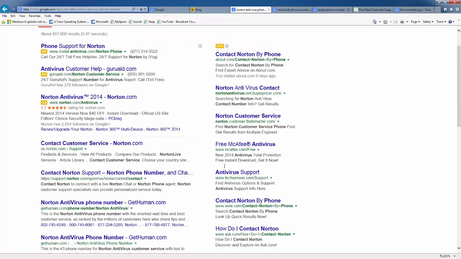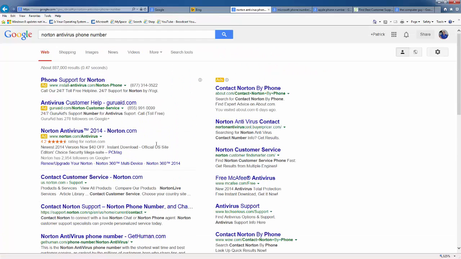So again, just be aware that anything with a little yellow mark by it that says ad, that's an ad, and you can pay to be up here, but you don't have to be the specific company to be up here. So Norton didn't spend enough money, and they had 2 other customer service places get ahead of them, and all these 2 places are going to do is cost you money. Norton may charge you for some support, but it's not going to be these companies here. They're out to scam you, these right here. So anyway, just be aware of that.